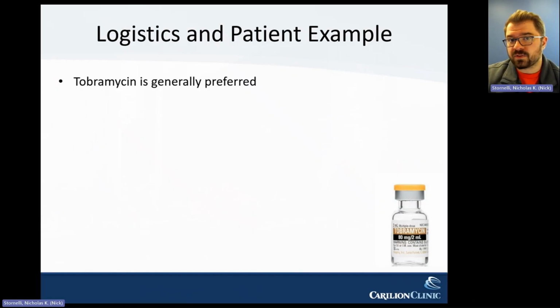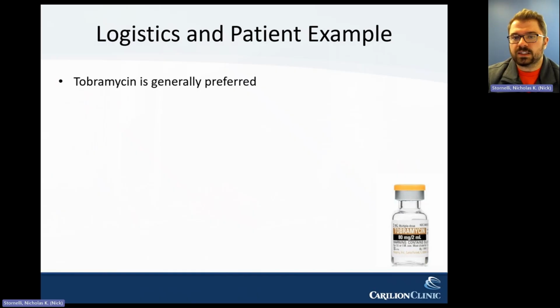Tobramycin is generally our preferred aminoglycoside just because of the fact that it does have better coverage of Pseudomonas. The institution that makes breakpoints for susceptible, resistant, intermediate actually removed gentamicin for Pseudomonas breakpoints. And so tobramycin is really the option of our choice from the stewardship team to be deployed in these scenarios for resistant urinary tract infections.